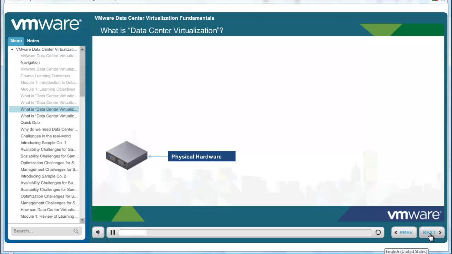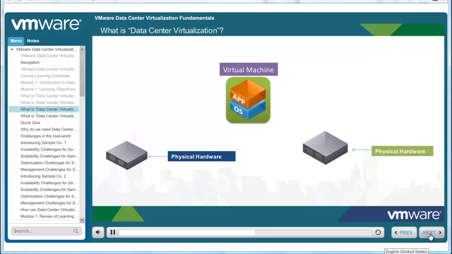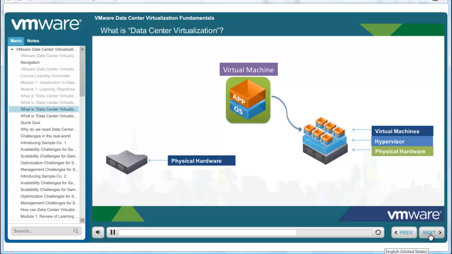Now let's go back to the technical explanation. Virtualization converts hardware devices into software resources. That means that we can separate the server's operating system and applications from the underlying hardware by presenting virtual hardware that does the same job. The virtual hardware is actually just software running within something called a hypervisor. We'll talk more about hypervisors in Module 2, but for now, you can think of the hypervisor as a resource traffic cop. Its job is to provide each virtual machine with access to the underlying physical resources. This enables multiple virtual machines to share access to the same hardware without even being aware of each other.